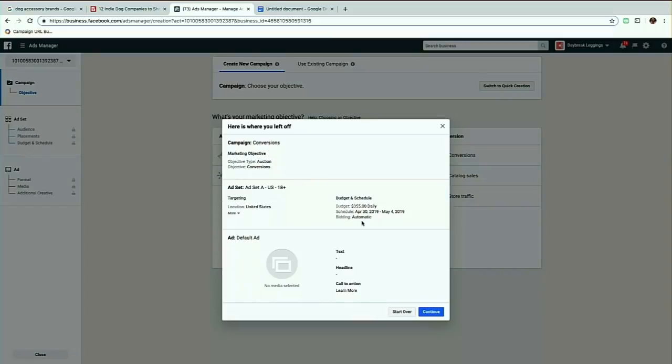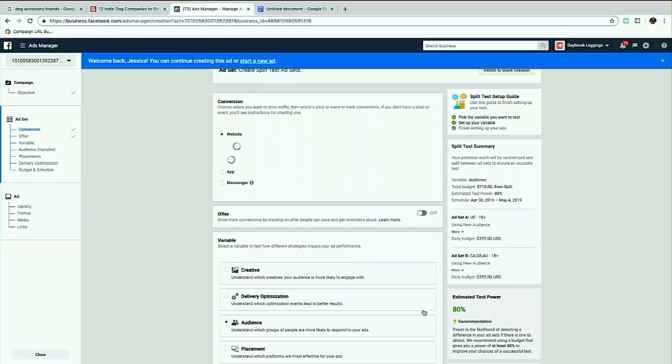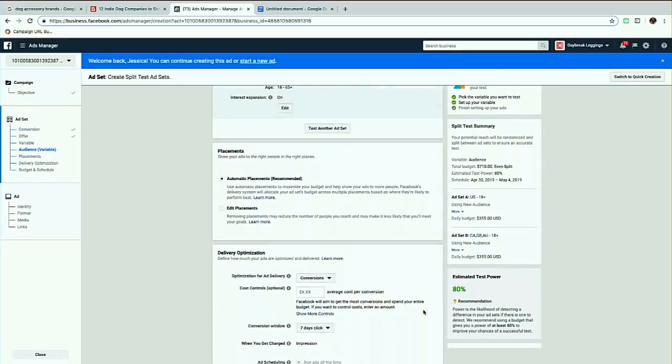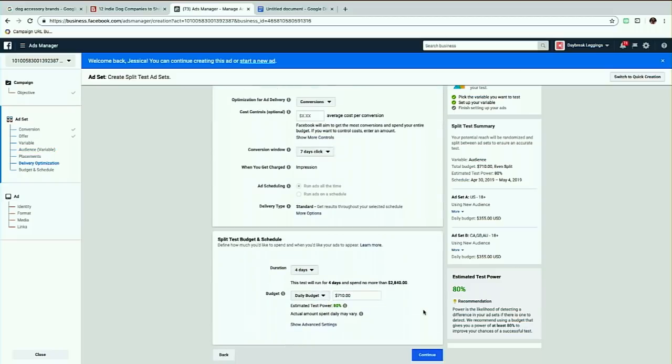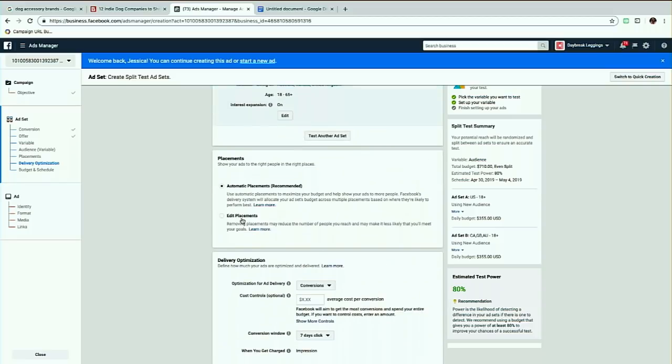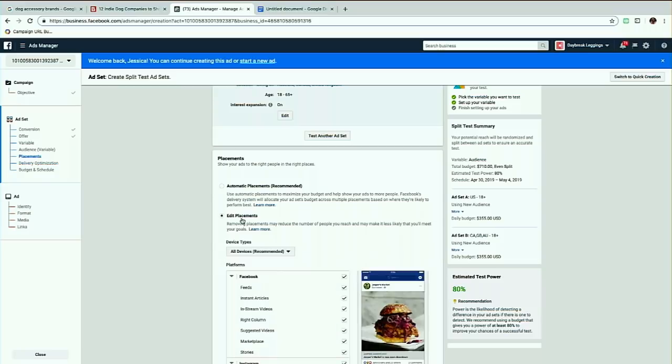And we go over this in Thursday's video. So if you don't recognize the steps that I'm about to take here, don't worry about it. We'll go over them step by step on Thursday. So say we want to continue with this. We've got placements here. To only run an ad on Instagram, you're going to go to Edit Placements.